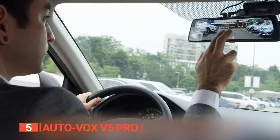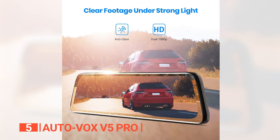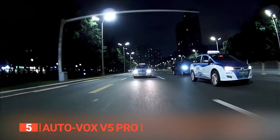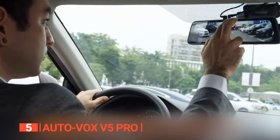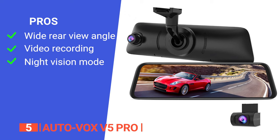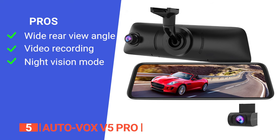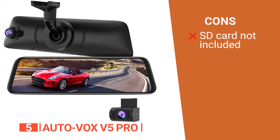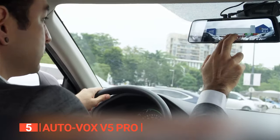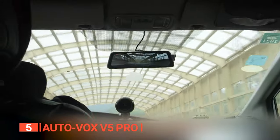The V5 Pro provides a wide 150-degree rearview angle, simplifying reversing and parking. Say goodbye to accidental bumps and scrapes with crystal-clear 1080p footage that captures every detail day or night, thanks to its night vision mode and special glass and sensors designed to combat high beams. Its pros are: its 150-degree rearview angle eliminates blind spots and makes parking easier; it functions as a dash cam recording incidents and collisions; and it captures clear footage even in low-light conditions. However, it requires a separate purchase of an SD card for video storage. The AutoVox V5 Pro is worth every dollar, especially with its anti-vibration design, anti-glare screen, and smart battery protection.